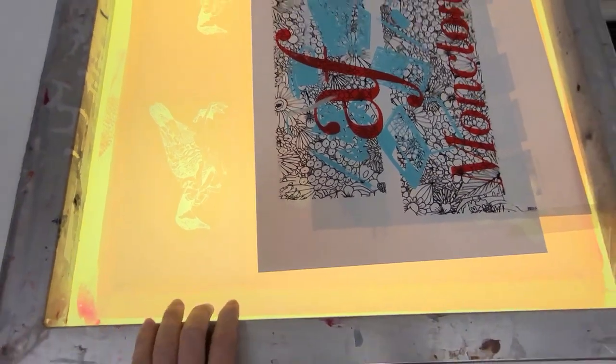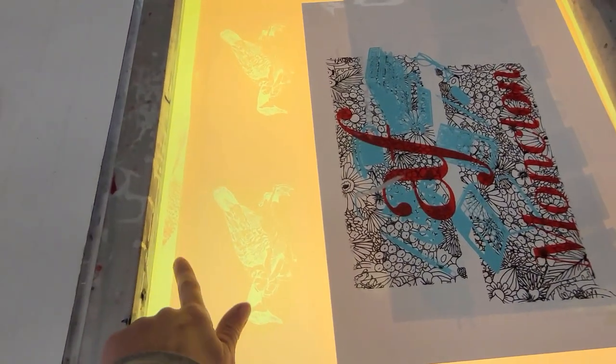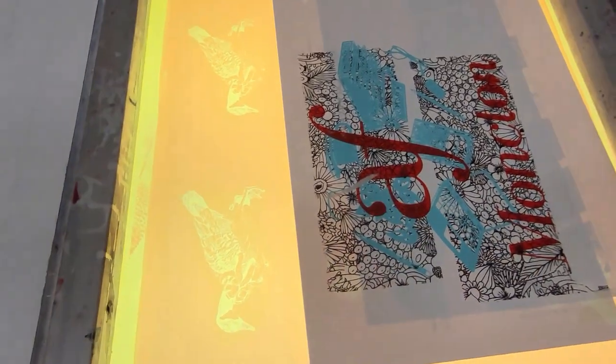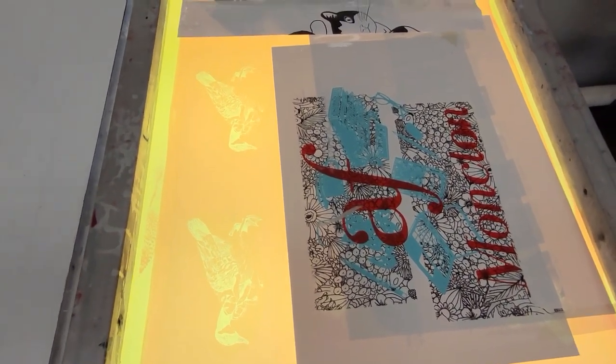And you might also notice that I have some paper and some packing tape on my screen. This is to protect the areas that I don't want ink going through. Part of that is to protect my paper that I'm printing on, but more importantly, it's to protect all of these other exposures that we see on the screen.